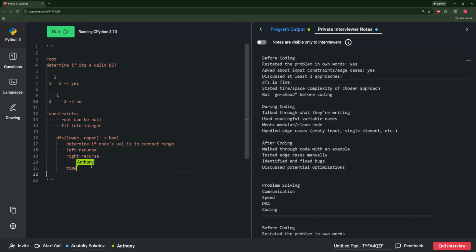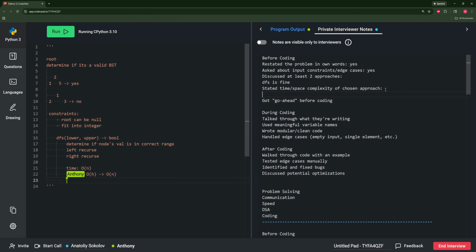For this, the time would be O of n because at worst we would have to traverse the entire tree. And the space would be O of h, where h is the height of the tree. But if it's a branch, the worst case would be O of n, because the height of the tree is going to be the same as the number of nodes. Does this sound like a correct approach?